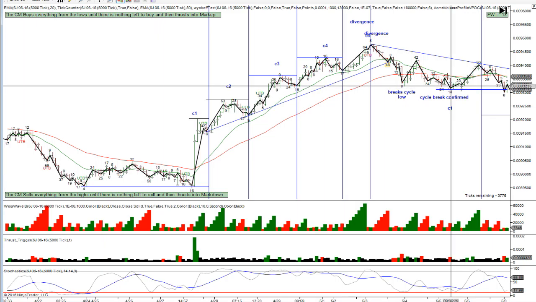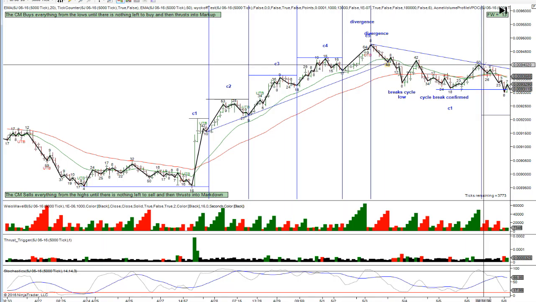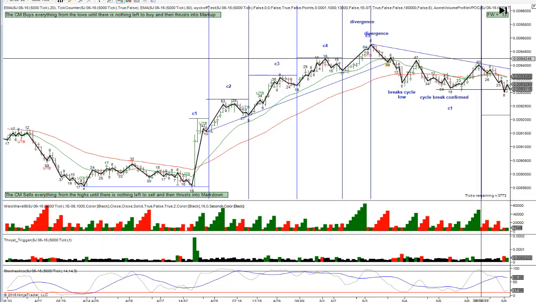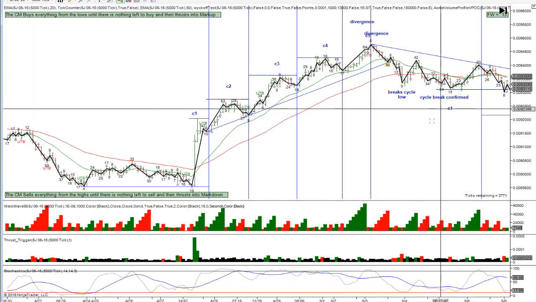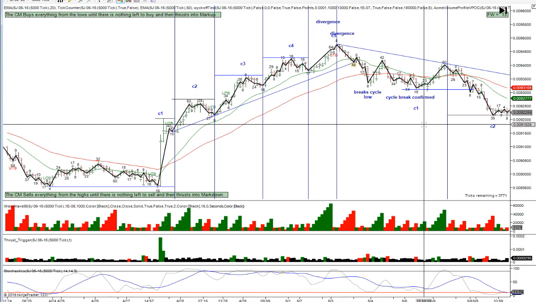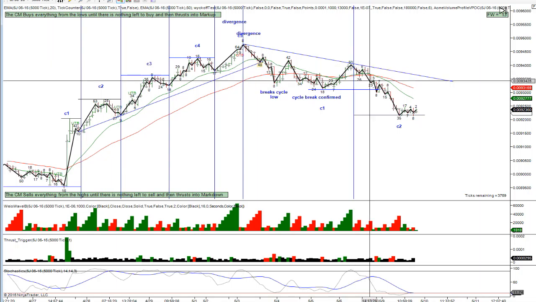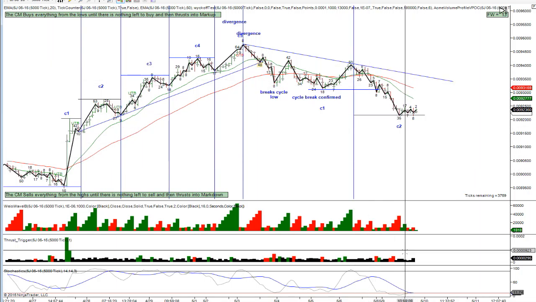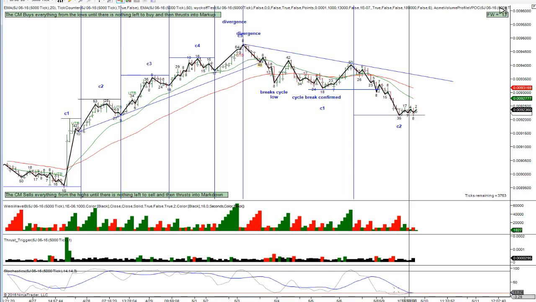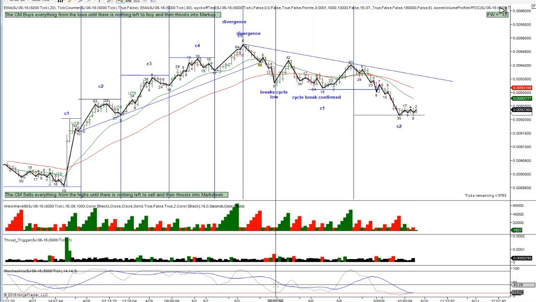So what you want to do is sell the test. A lot of times in the yen they go to extremes, but in this case, you know, they went to the effort reward area, which is right here. After it went in that area, it broke, and now we're currently in cycle 2. Now, is there any reason to buy this market? Any reason at all? No.